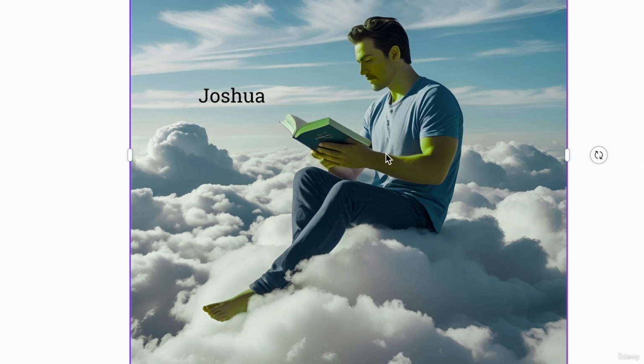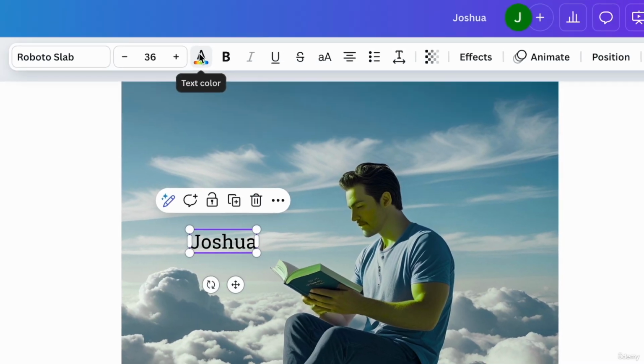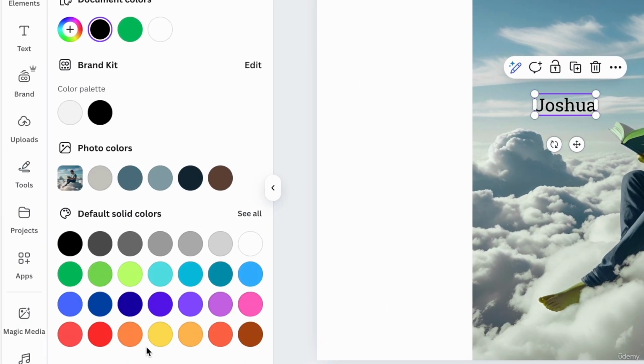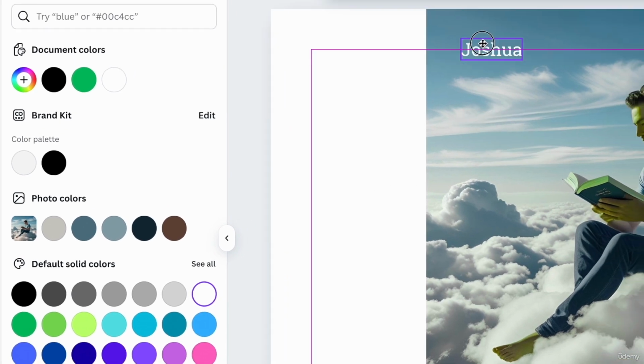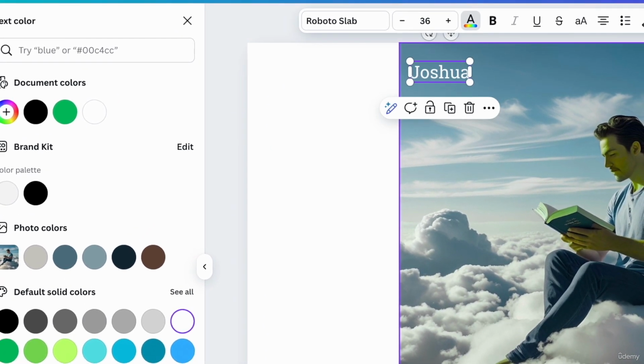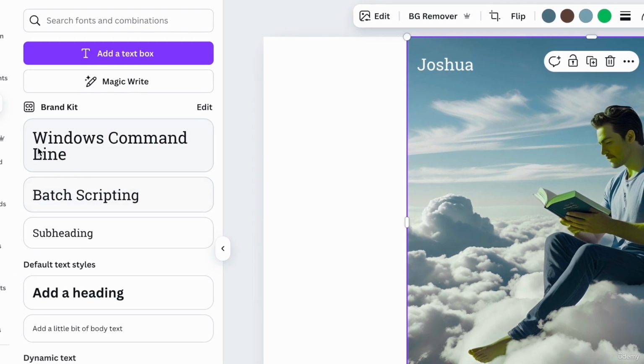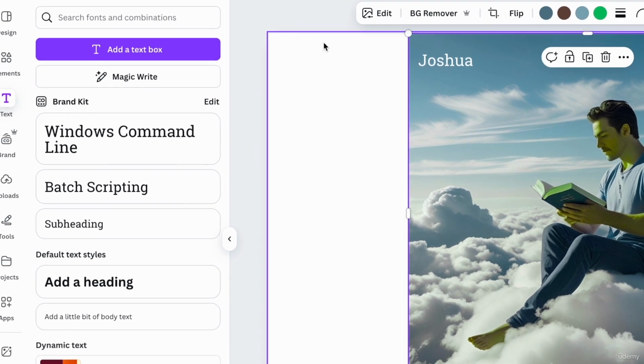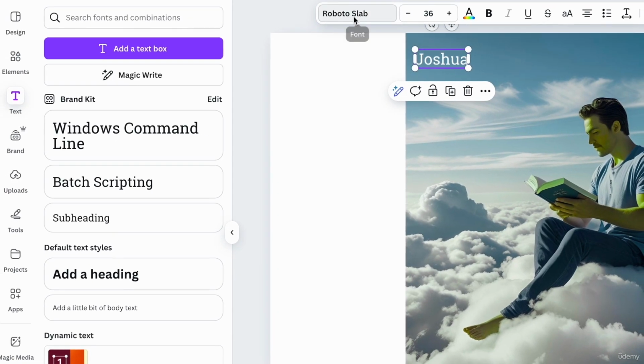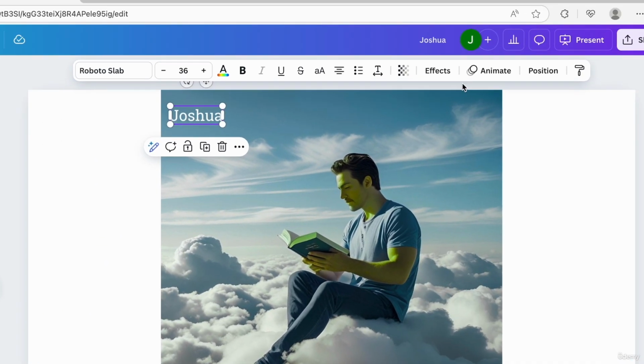If you want to change the color of this, you can directly go here. Maybe let's make it white. So you can change the color of the text. And you can change the font also. Your font option is here, and you have the basic editing.